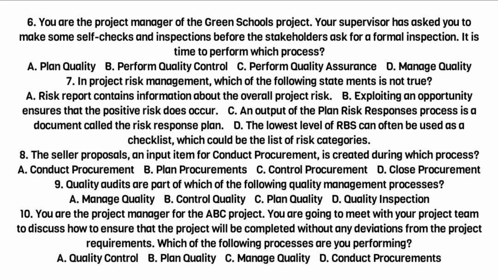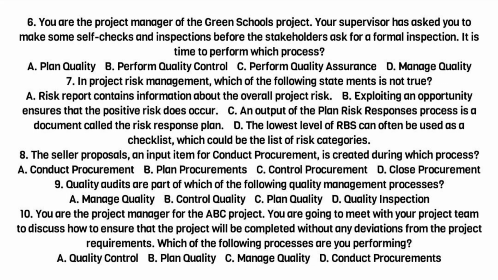6. You are the project manager of the Green Schools project. Your supervisor has asked you to make some self-checks and inspections before the stakeholders ask for a formal inspection. It is time to perform which process? A. Plan quality. B. Perform quality control. C. Perform quality assurance. D. Manage quality.